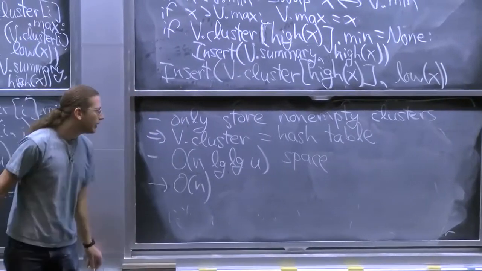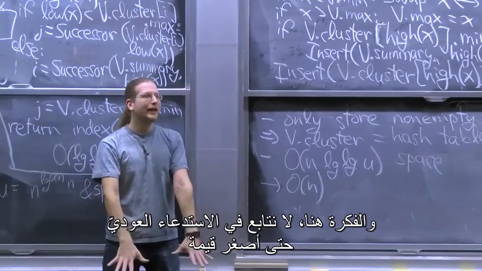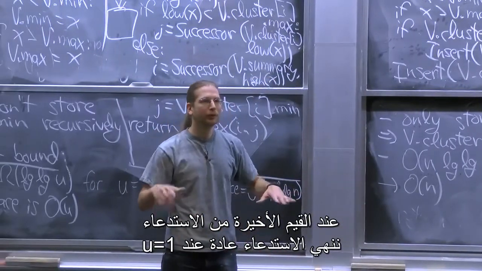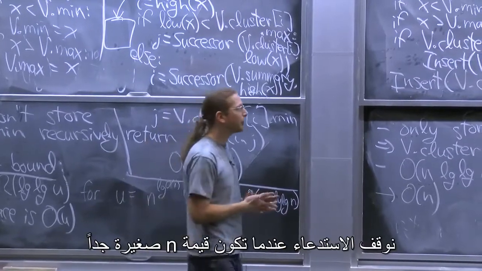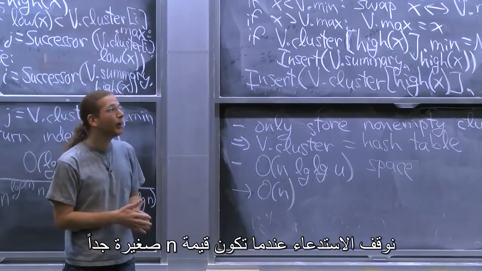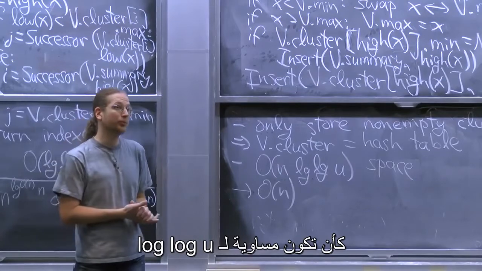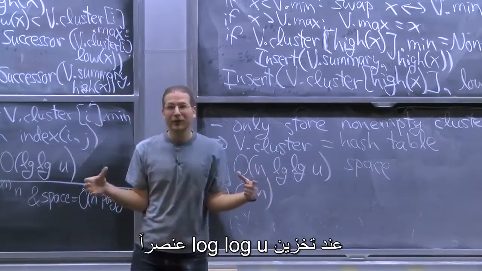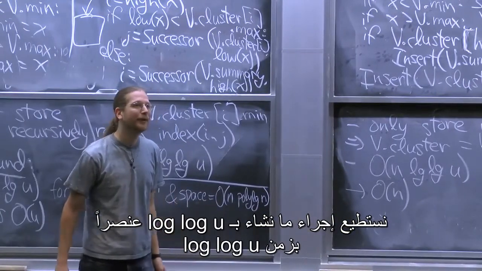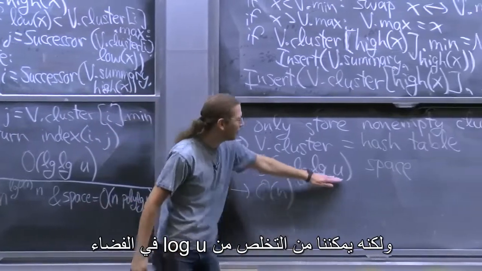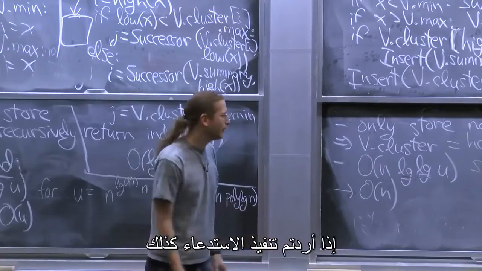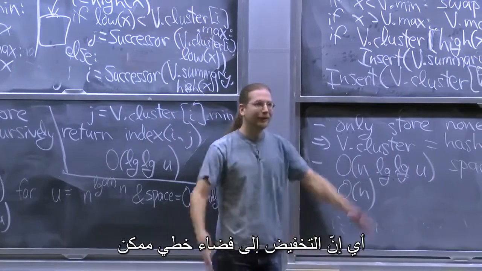The idea is, instead of going all the way down in the recursion, at the very bottom, you say, well, normally you stop the recursion when you have u equals 1. Just stop the recursion when n is very small, like log u. When I'm only storing log u items, put them in a linked list. I don't care. You can do whatever you want on log u items in log u time. It's just a tiny tweak, but it turns out it gets rid of that log u in the space. So it's a little bit messier, and I don't know if you'd want to implement it that way, but you can reduce to linear space, and that's van Emde Boas.